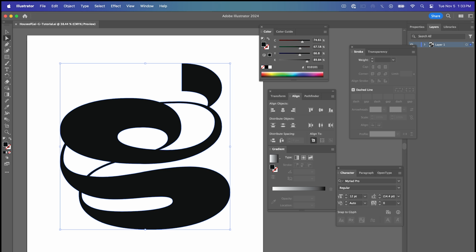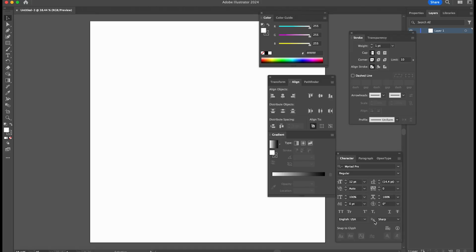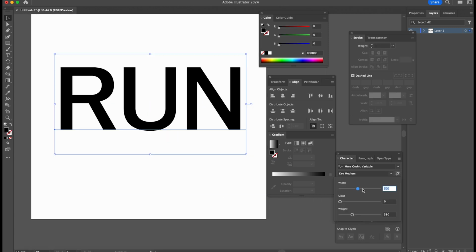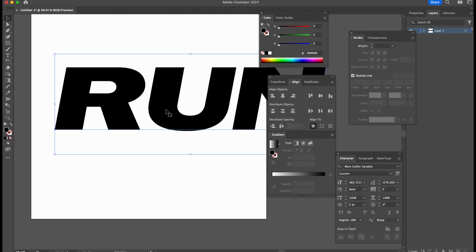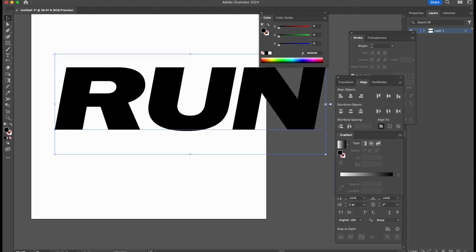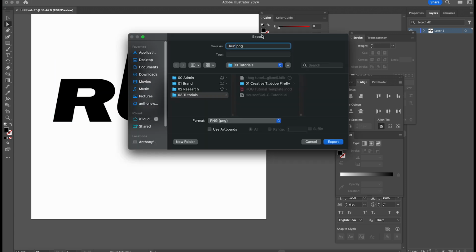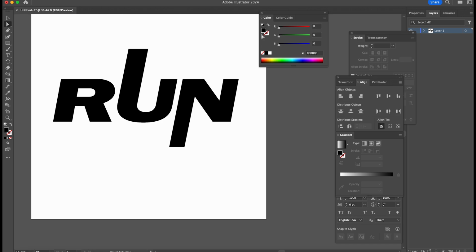But if you are participating in the Creative Futures Hub challenge, you'll find the G we're using in the project files, ready for download. When designing your type or composition in Adobe Illustrator, create a new document with a white background and design your type or composition. You want high contrast, so stick to black text on white. Export your design as a JPG or take a screenshot. This will be the image we'll use as a reference when we jump into Adobe Firefly.